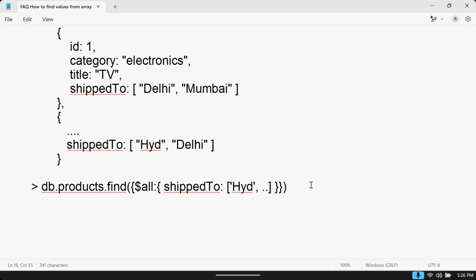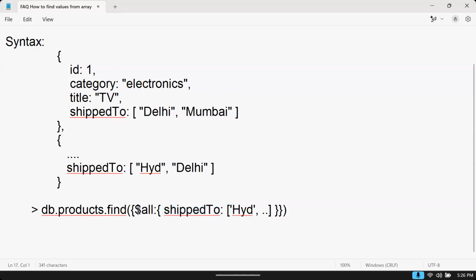In the and, one query is category as electronics, and another query is all, shipped to Hyderabad. That means we can find based on this technique. Remember, this is just an expression for finding values in an array. You can use it in combination with anything, with and, with or. By combining and and or, you can easily manage.